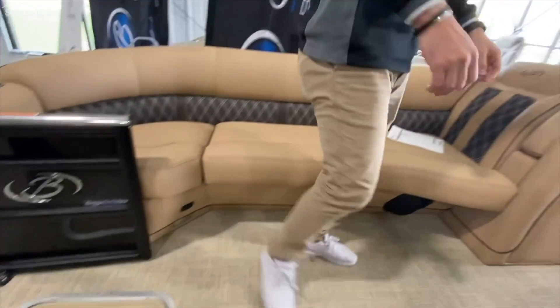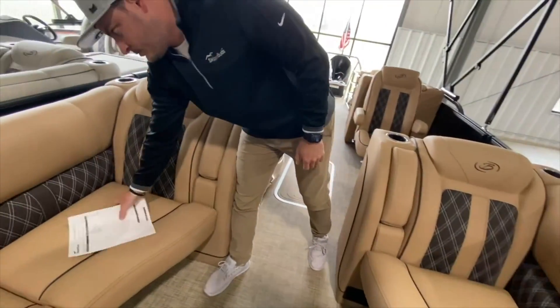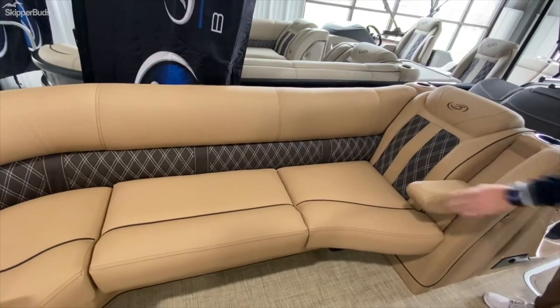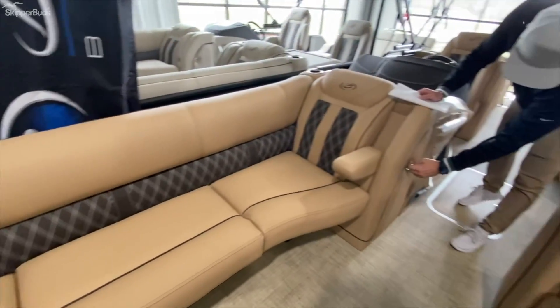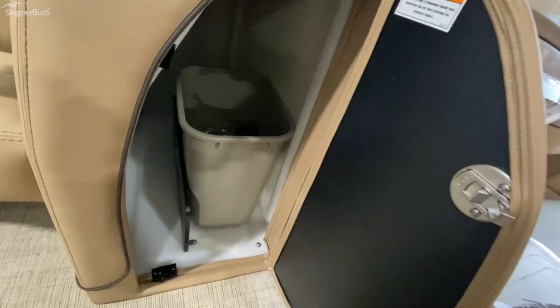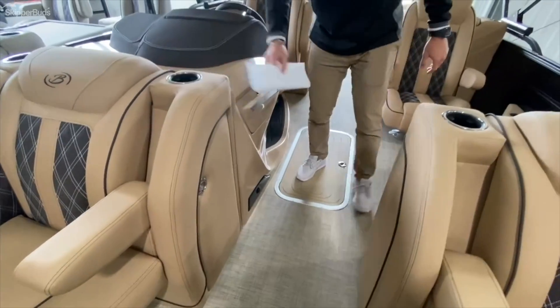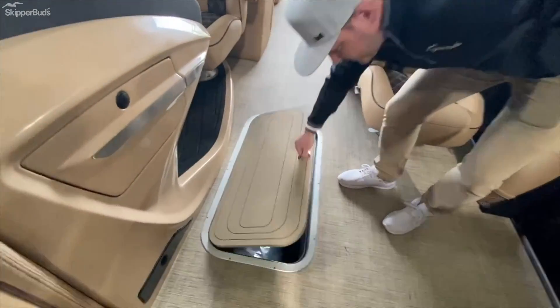Working our way back, you'll see the new Carmella tan interior with their quilting, which gives a nice contrast to the seats. Everything has armrests to make it more comfortable up here. There's dedicated garbage storage, life jackets, soft coolers — anything you really want to stuff in there and keep out of the sun. This is a tri-tune, so you have your center log storage in here.